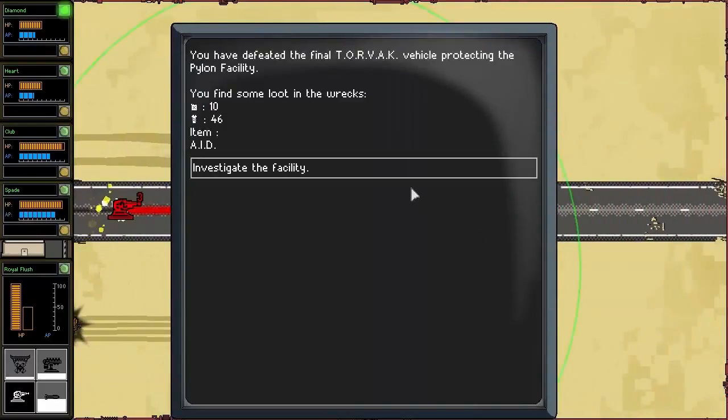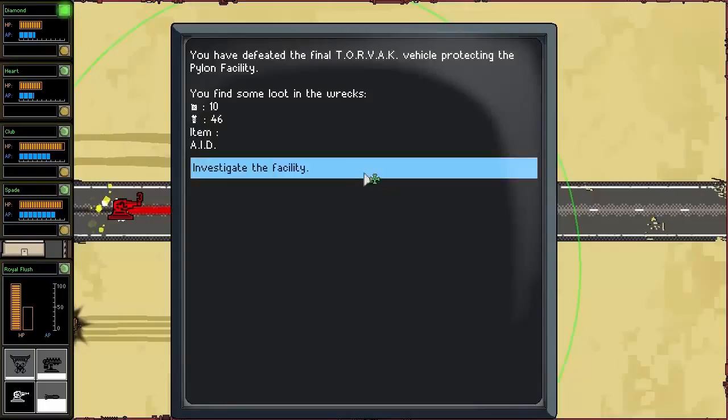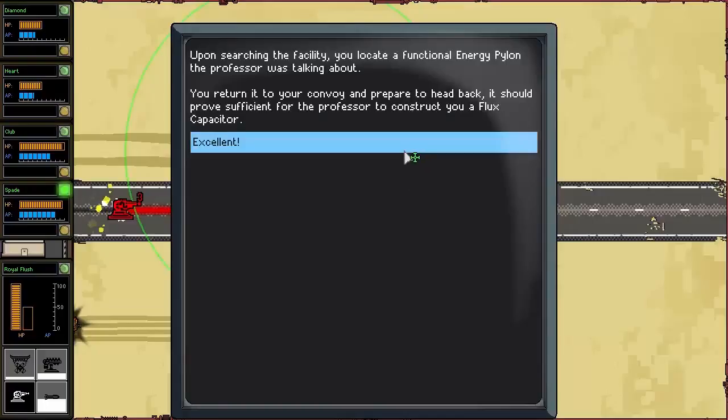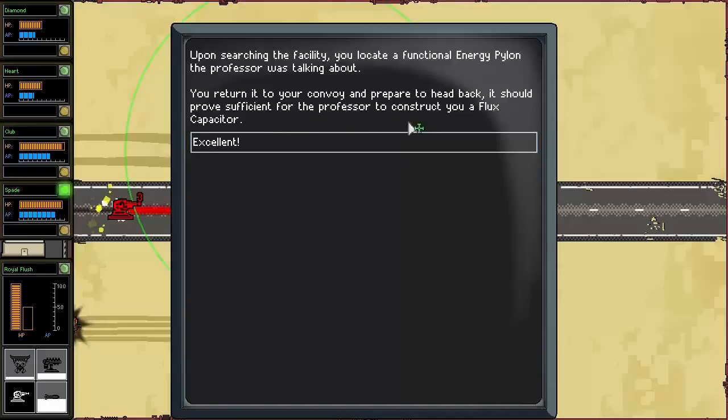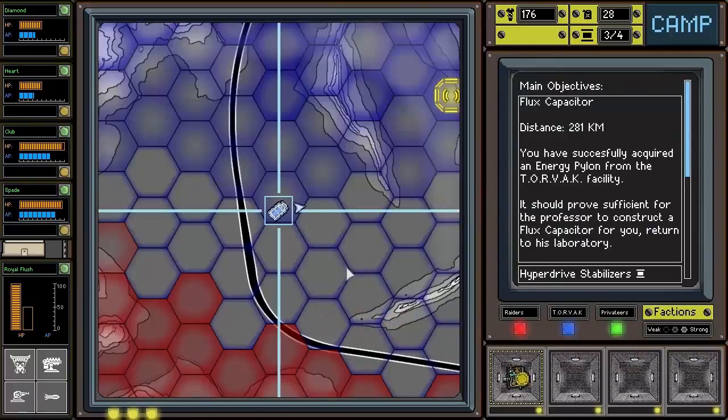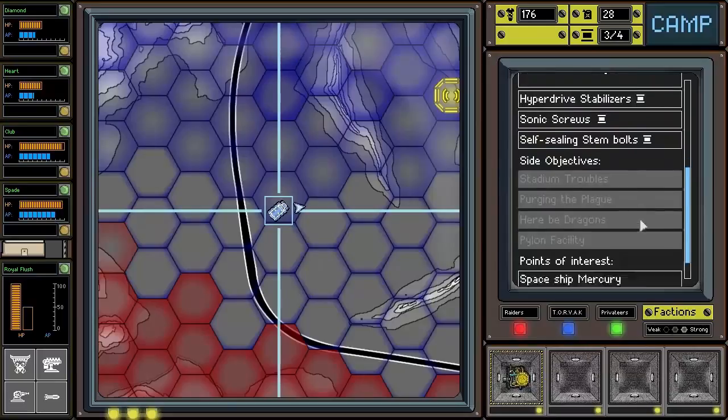We've defeated the final Torvac vehicle, getting 10 fuel, 46 parts, and an aid. Upon searching the facility, we locate a functional energy pylon the professor was talking about. We turn it to our convoy and prepare to head back. It should provide sufficient power for the professor to construct us a flux capacitor. Alright. So, we're probably going to need to go find ourselves a camp again before we can go all the way back.